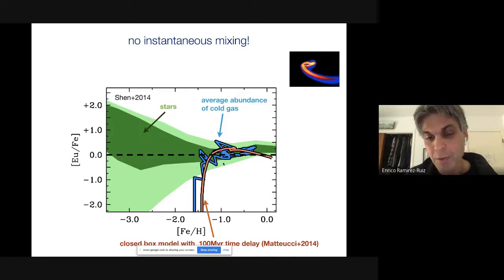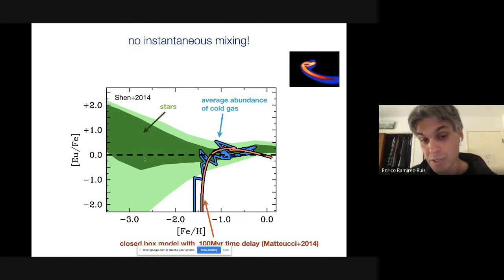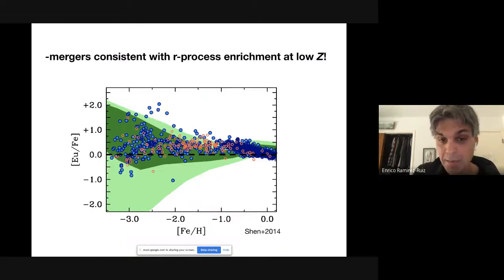You can see that if you just take into account the total average abundance of cold gas, then there's no way that you can actually produce the stars. But when you look at the stars, we are producing in the simulations a lot of stars that are low metallicity with high RMS fluctuations. And the argument is because early on in the universe, the average abundance of cold gas is not representative of the RMS dispersion from place to place within the Milky Way, just because the mixing takes quite a bit of time. So in this simulation, we were successful in being able to reproduce the stars.